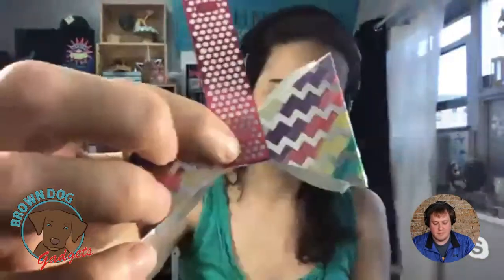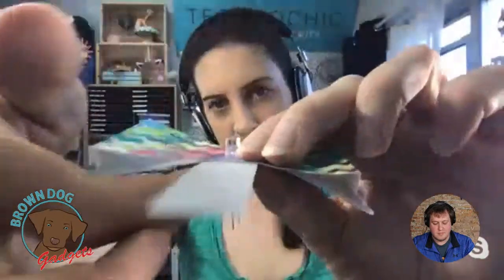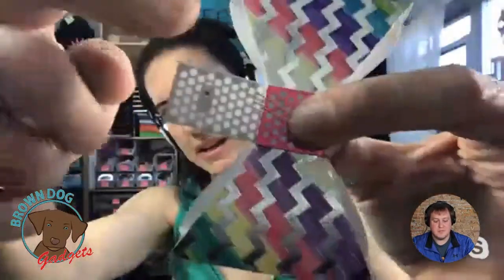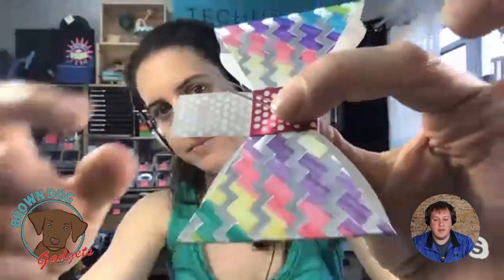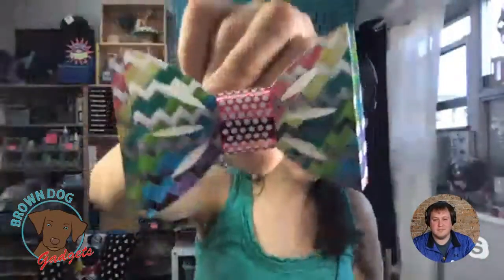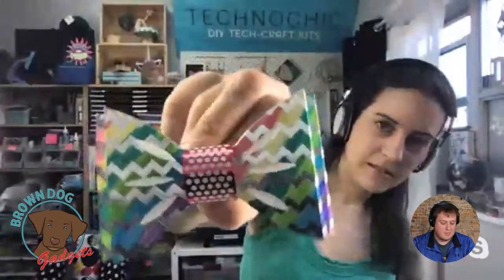Yeah. And we're going to thread that on with the foil facing out, or facing the back where the legs are coming out. We're going to wrap it over the top of our LED. And we're going to come all the way around and put the 2 holes that are remaining over the 2 legs again. Oh, okay. All right. And then once you're done with that, you should have the legs still sticking out, and the front should look like a bow. Oh, yeah.